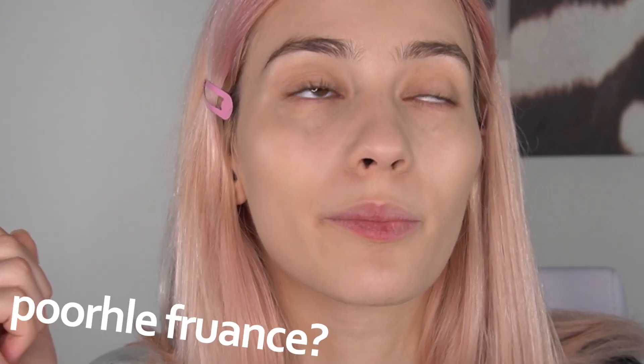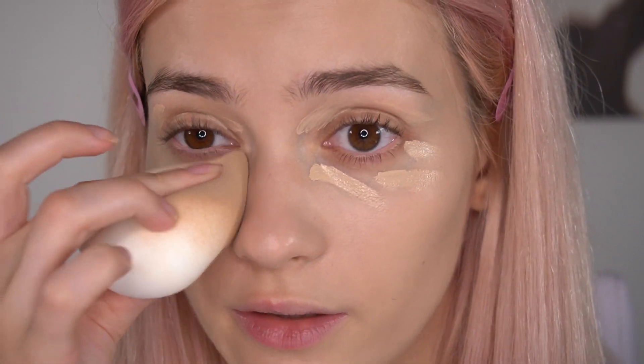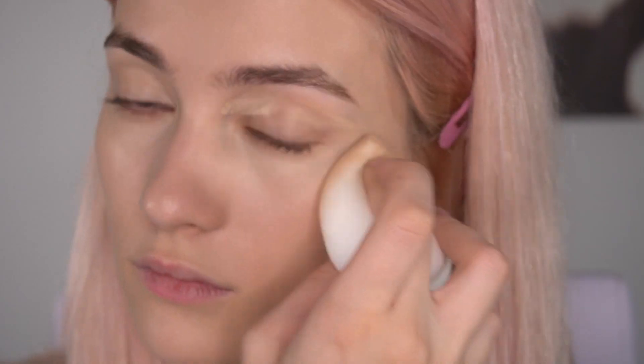For the next step I will use a concealer, and this brand is called Vivienne Sabo. You may ask me — parlez français? And I will tell you this is not a French brand. This concealer is very affordable — it costs like $4 and lasts for a very long time. The concealer is on. There is nothing bad I can say about it because it's my favorite brand. For my brows I will use a brow pencil made by the same company, Vivienne Sabo.